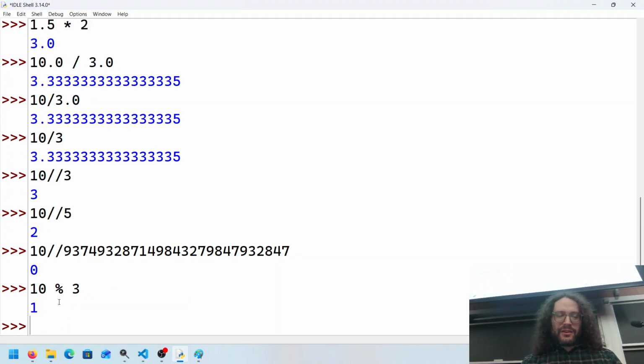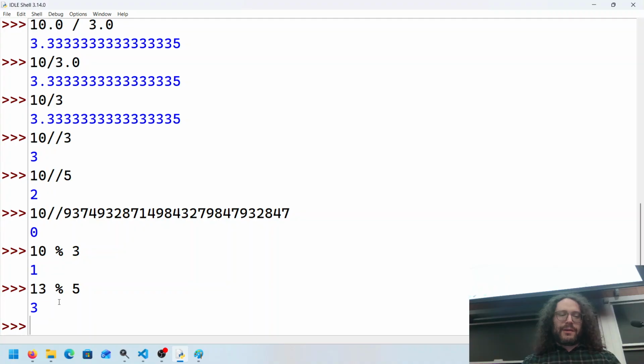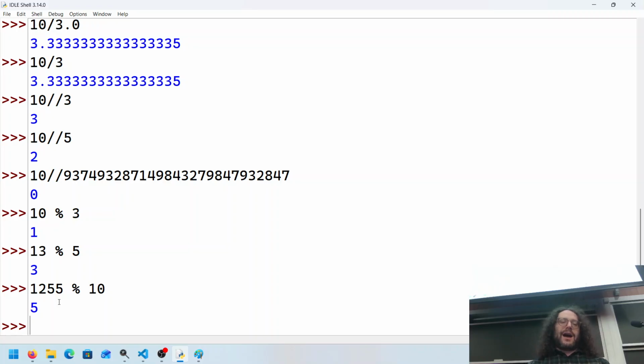Let's do 13 mod 5, which gives us 3. Let's go with 1,255 mod 10, which gives us 5.